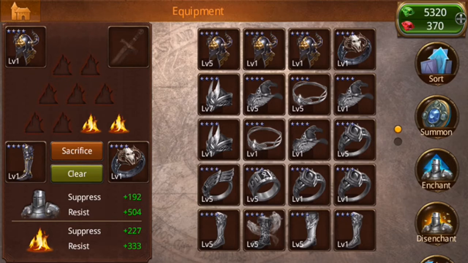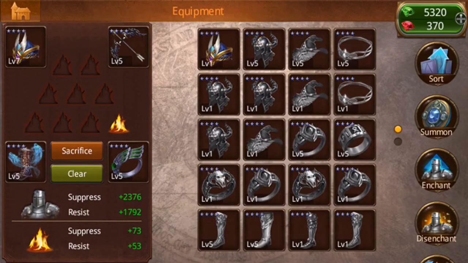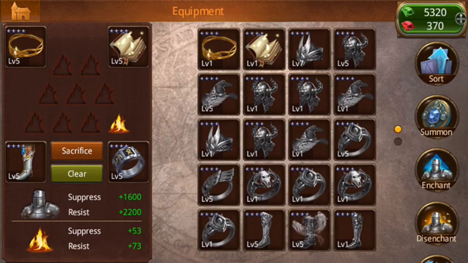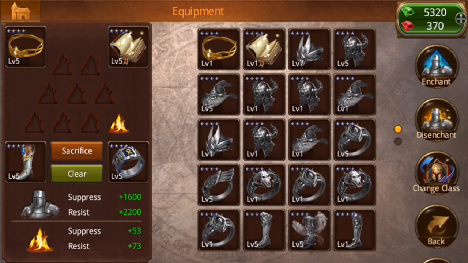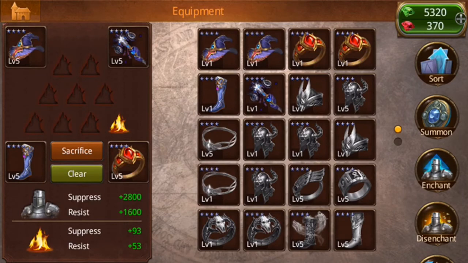It adds plus 227 suppress and plus 333 resistance. That's innate to the base. I haven't bothered leveling up this gear yet, but we'll change another class and see what else we have, and maybe we'll be able to sacrifice something here. We're gonna go to the Mystic and see. I have some stuff here. It's all level 5. I could switch out some stuff and do it, but I don't really have that much extra gear right now, so I'm not going to.